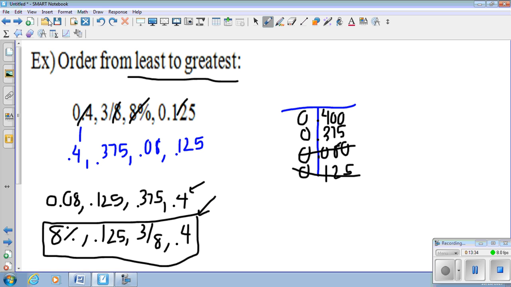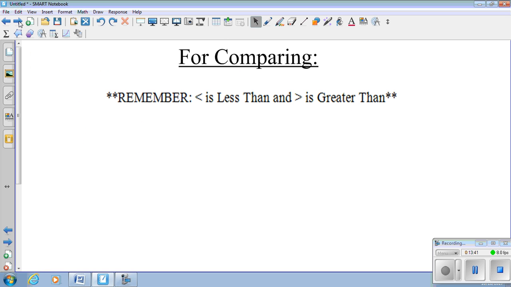Make sure you have this, and let's go through one quick reminder for comparing. You guys have already done a little comparing, especially in your homework. I'm sure that you remember that if it looks like the L, or if it goes in the same direction as the L, it means less than, and then the other one, the one that is eating towards the left, is greater than. And you also remember your equal sign, so sometimes you will have an equal sign. You do the same kind of steps, so it's easier if you change everything into a percent or a decimal, and then compare it. So it's easier for you to compare 2 percents rather than 2 fractions.